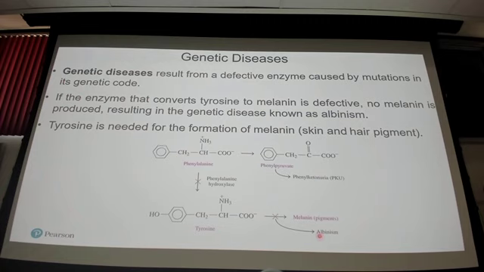But also, in the same pathway, as I mentioned, phenylalanine is converted to tyrosine by phenylalanine hydroxylase. Tyrosine is then converted to melanin. The enzyme that does that is tyrosinase. If tyrosinase is non-functional, then tyrosine will not be converted to melanin, and that will cause albinism. Are there any questions?